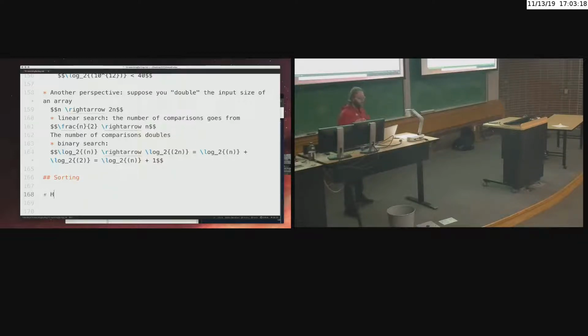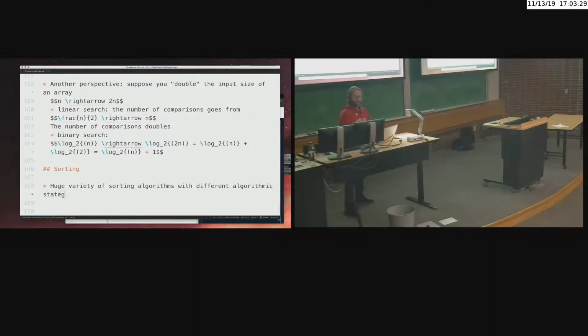There is a huge variety of sorting algorithms, with different algorithmic strategies and different performances.